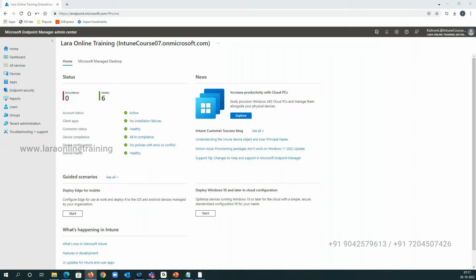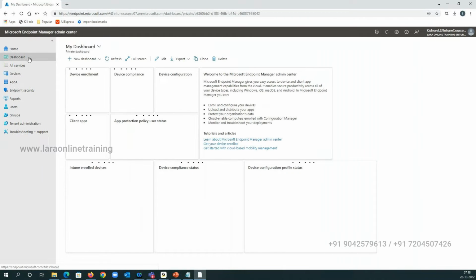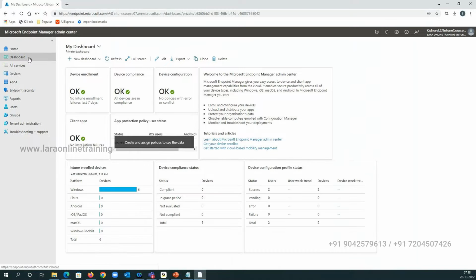Okay, now this is more of an overview in the home, but most of us, as soon as we come into the Intune console, try to go to the dashboard. You can build your own dashboard here as well.